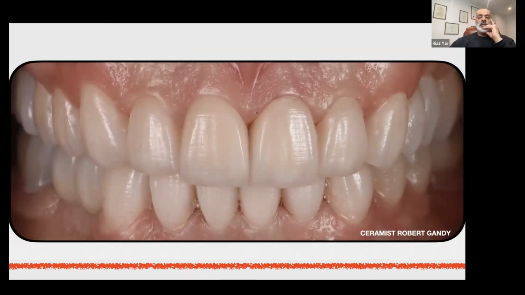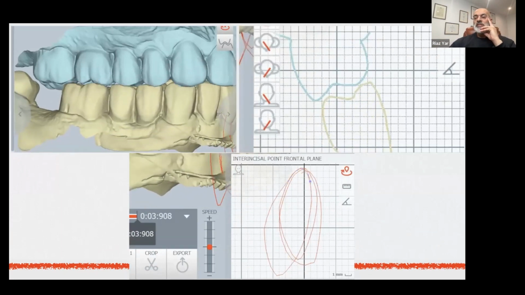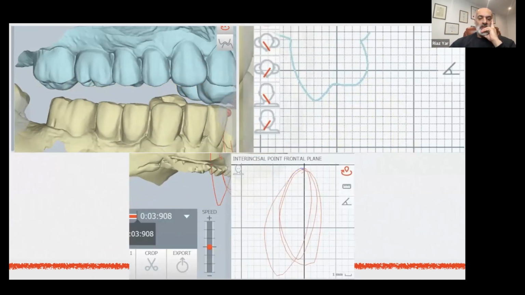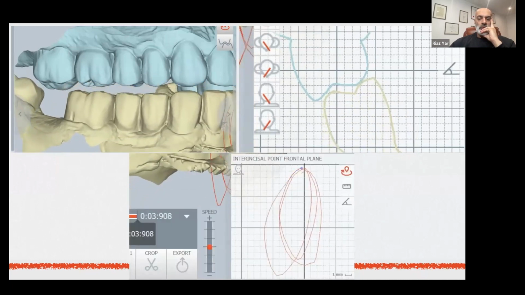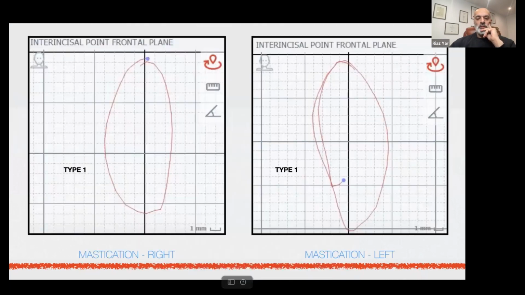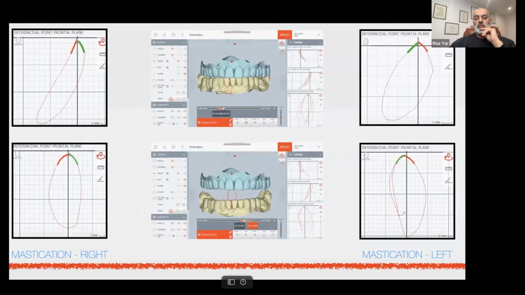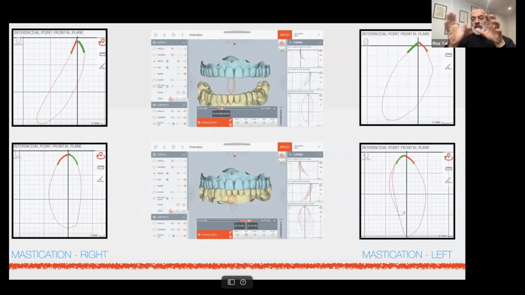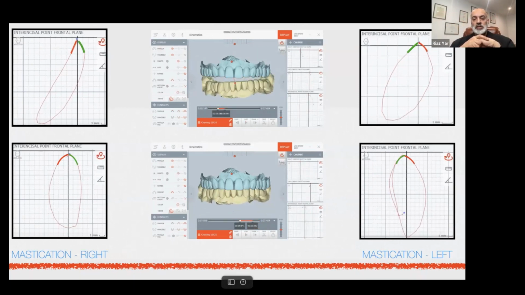When we look at the data collection now, look at how I've designed the restoration cycle in, cycle out. So we've now given good data to the muscles. This is the motion, right and left. Look at the cycle in and cycle out pathways. They have changed. And look at his motion. The top picture is his motion at the start and the bottom is the motion at the end. So we have a different cuspal inclination, different cycle in and cycle out pathways.